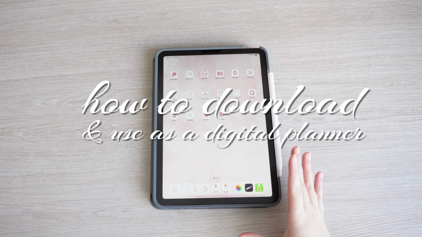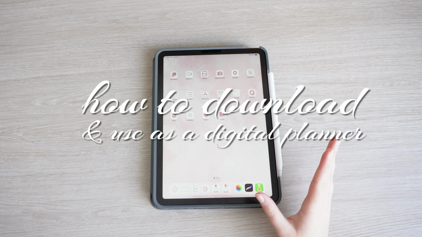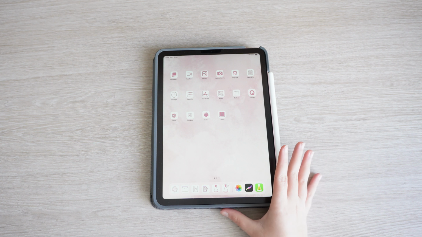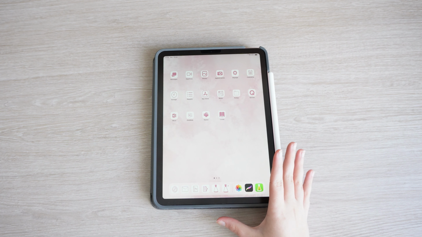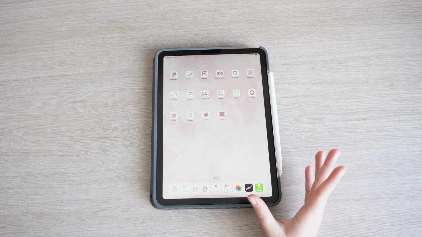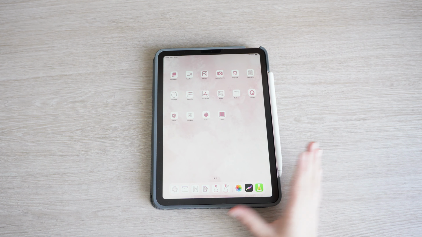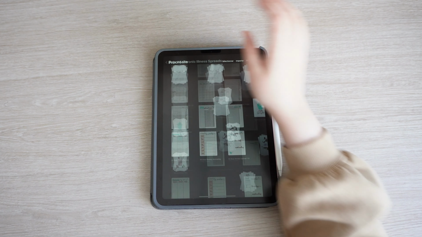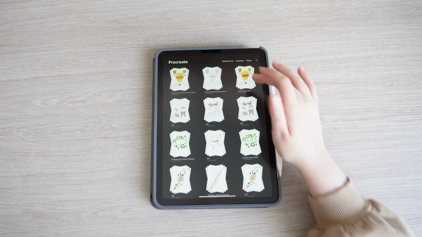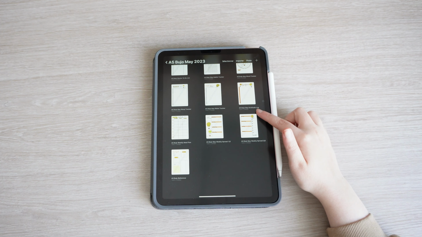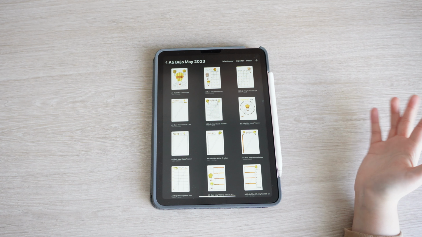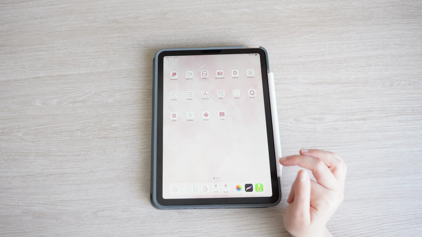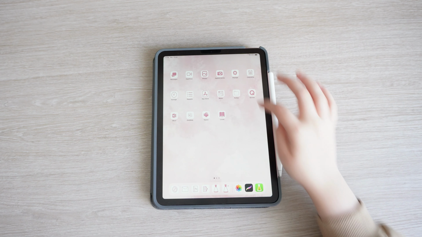So I switched out the angles so you can actually see what is going on my iPad, because that's where I will be downloading the pages and showing you how you can use them. So hopefully you can see correctly. But before we get started, I just wanted to share that all of the pages are made by me. I make them all myself on Procreate. They are all hand drawn. I just wanted to give this a little precision.